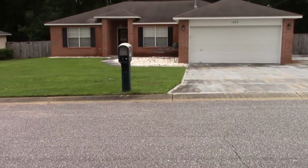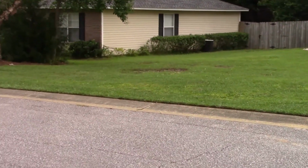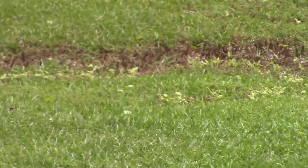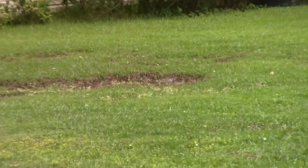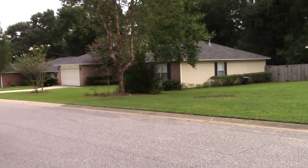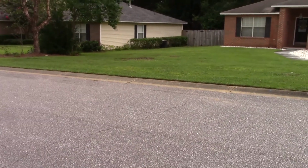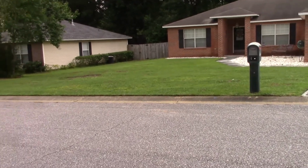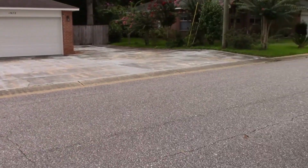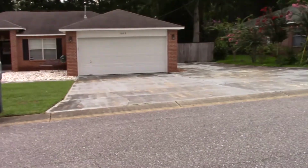He had some dollar weed right over there, if you can see it or not, right in there. That's all dollar weed, and so we were trying to kill all that, and in the process it created a bunch of dead spots like that one right there. But I think most of that is weed. I'm going to come in September, which is next month, and put in overseed. I'm going to overseed this yard and see if we can't get it lush and green with little to no weeds. So that's the plan, and I'm probably going to hopefully film some of that. If I don't film it, it'll definitely be on my Instagram, JWHendrix Lawn Care.